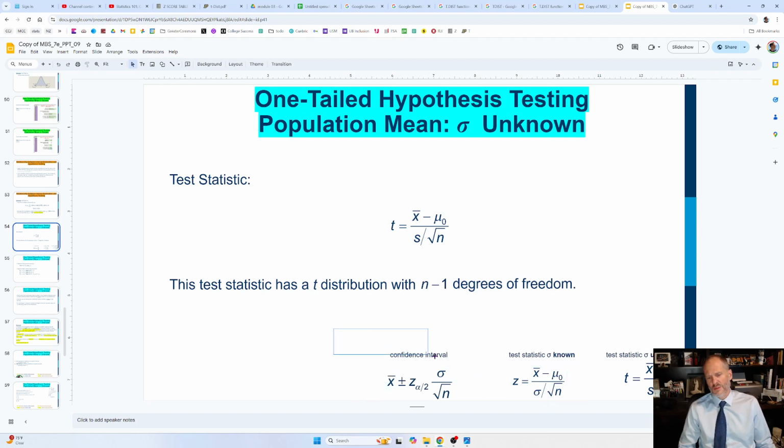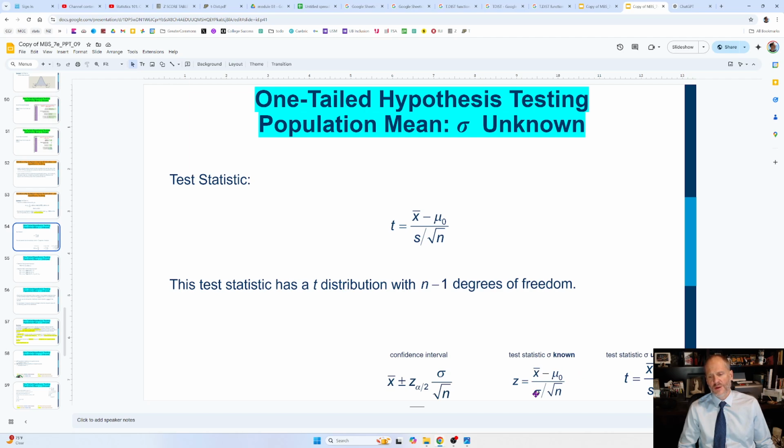And so the formulas we've been working with previously are right here. In particular in this chapter, we already worked with the situation where doing a test statistic where the population standard deviation is known. Now we're dealing with a test statistic where the population standard deviation is unknown. The only difference between these two formulas is one, we're going to use the z distribution table to look up our probability. And this one over here, when population standard deviation is not known, we're going to use the t table to look up our probability distribution.